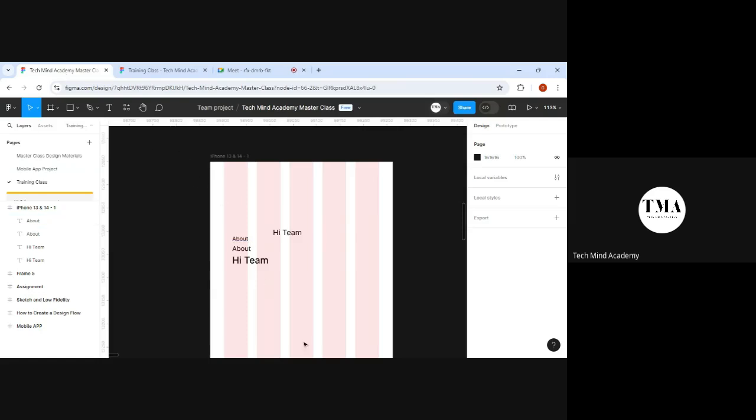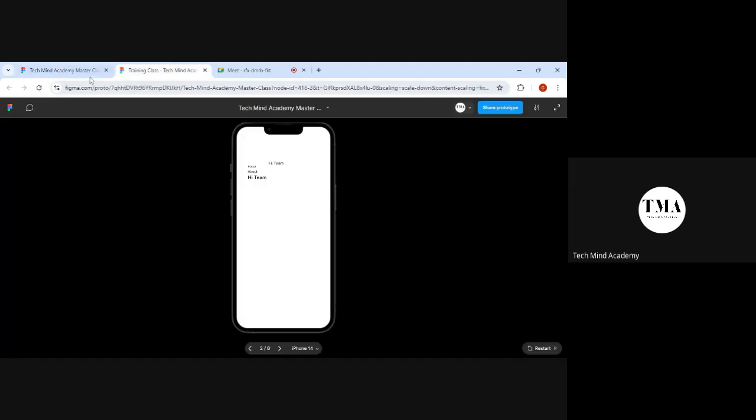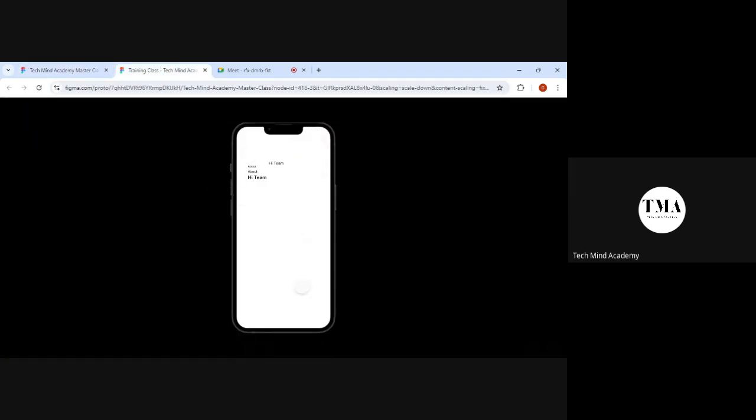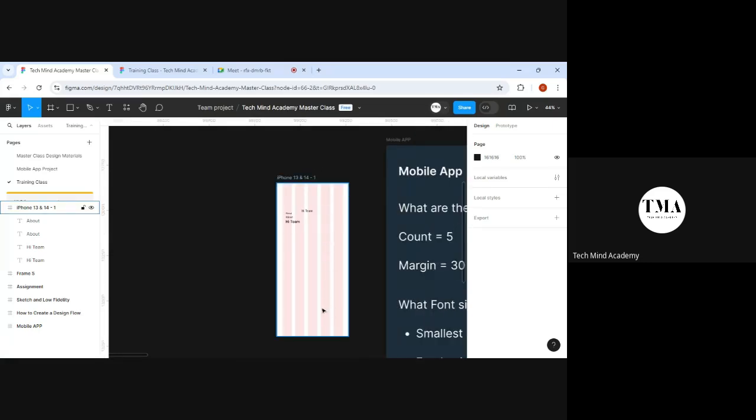Now, why design all of them? Imagine if I have 50 or 100 screens to design, and each time I have to flick through. If I design a small bit and flick through, it's stressful. Now, I want to get this iPhone view right here on my editor instead of having to flick through these pages or tabs. How do you do that?